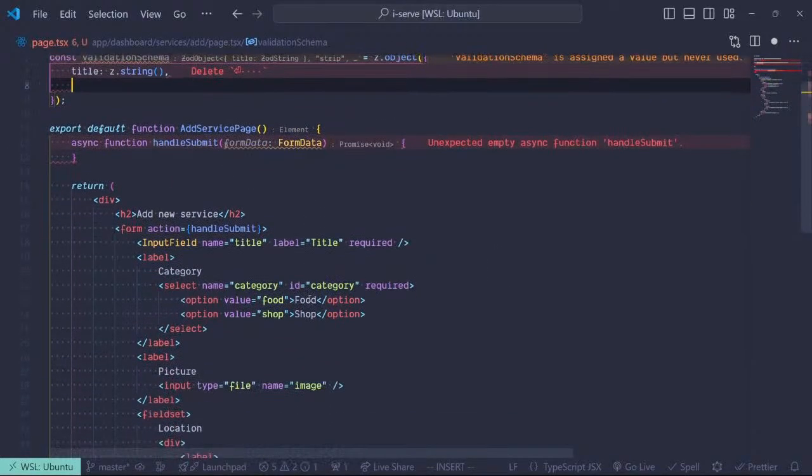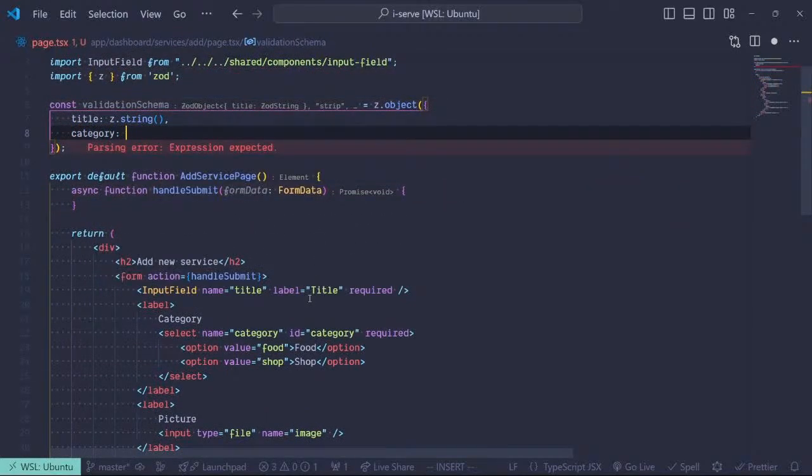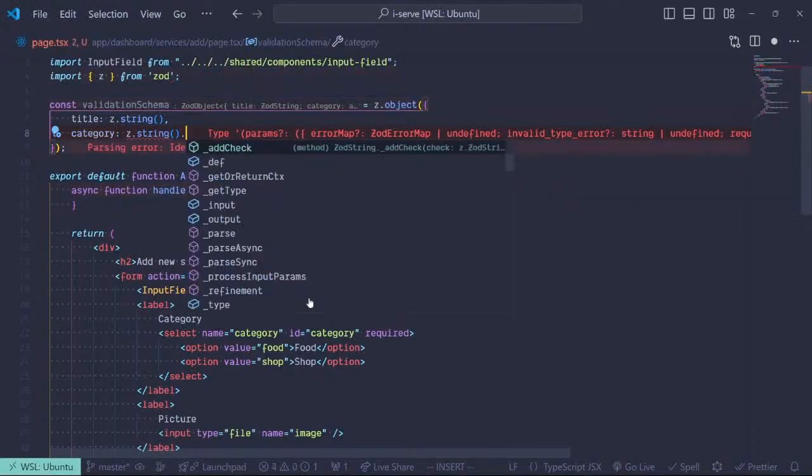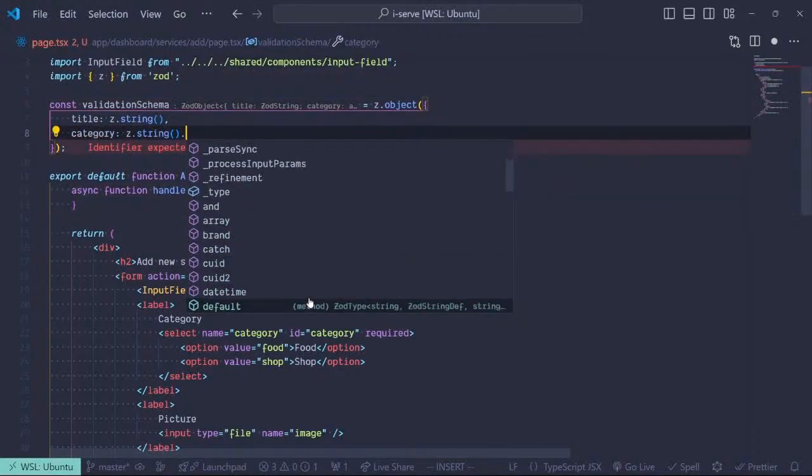We care about the category. This should be a set of values.